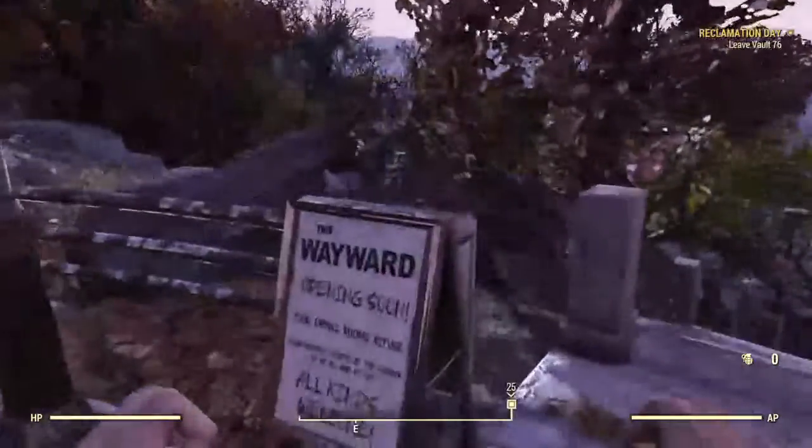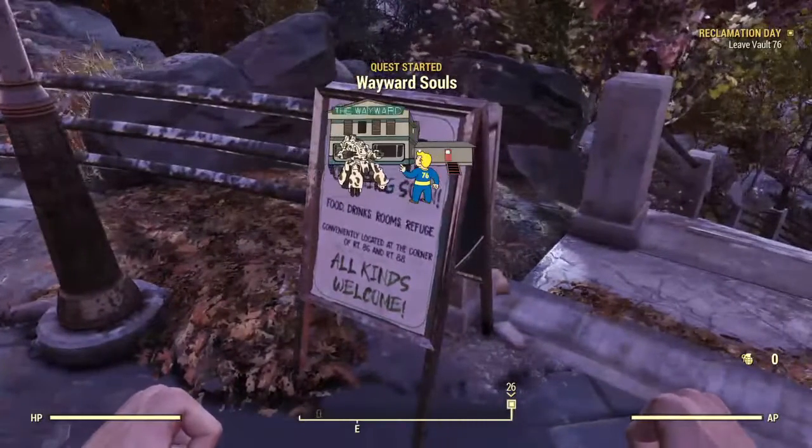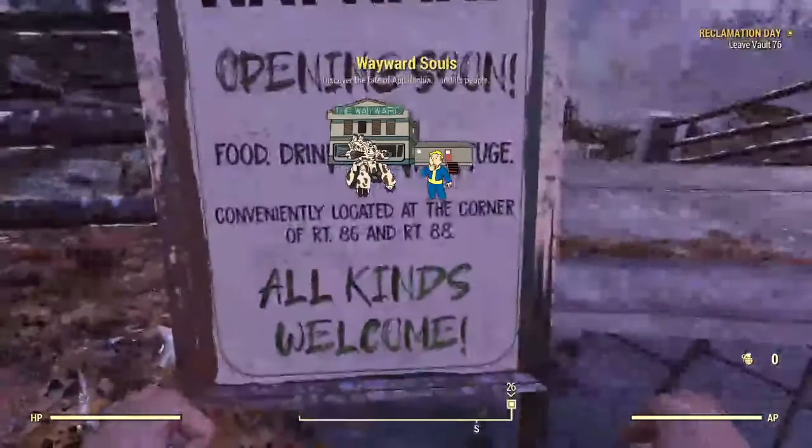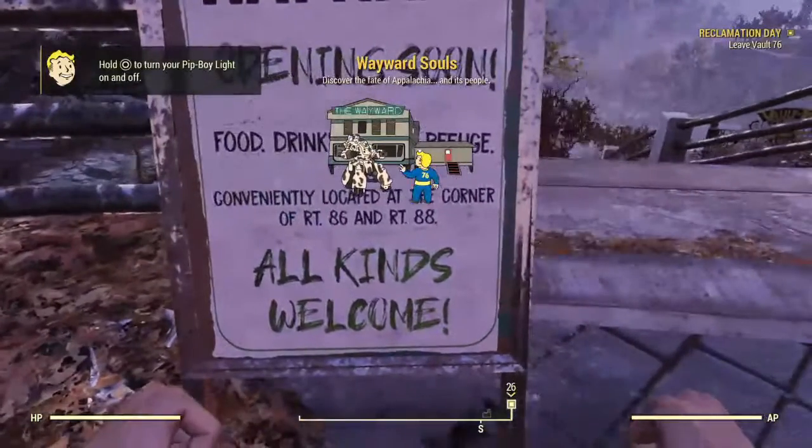Wayward opening soon. Food, drinks, rooms, refuge. Conveniently located at the corner of Route 86 and Route 88. All kinds welcomed.